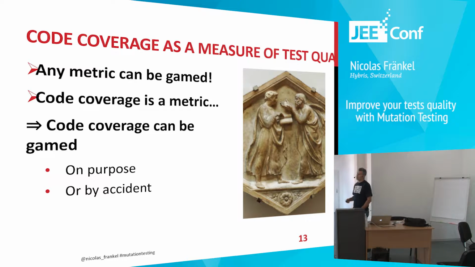The thing is, you might have external contractors who don't care about your code. What they will do, and it happened to me, they will game the metrics. They will forget the asserts in order to achieve the objective you have set them. It can be 100%, but I was aware of that, so I said, okay, 60%, but I'm not sure they really asserted everything. Or it can also be by accident. You can also forget some test cases. And in this case, code coverage is not a meaningful metric.